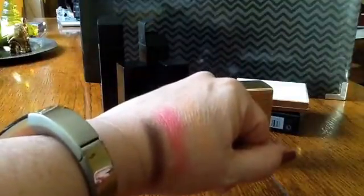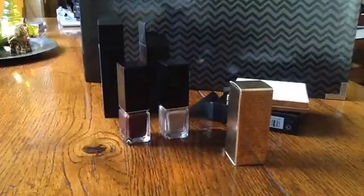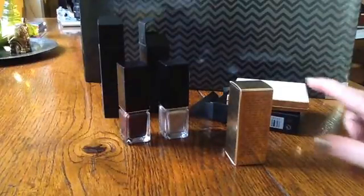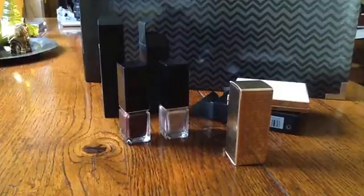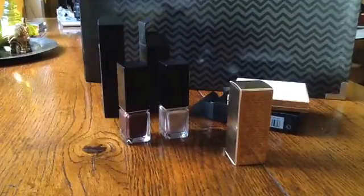I'll let you know how that eyeshadow palette works out, because it is a bit clownish on the hand. I'm having doubts about my choices here. I should say that the other two palettes were both much more subtle. One was much more in this range. The other was a very brown neutrals based one, which I think a lot of people would love. So don't let my odd choices put you off visiting a Suqqu counter if you can find one.